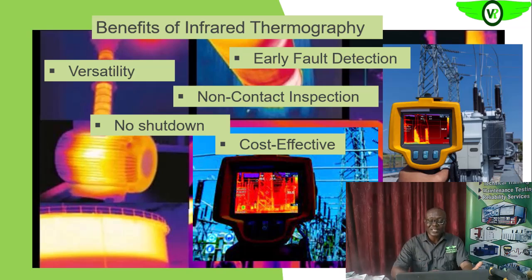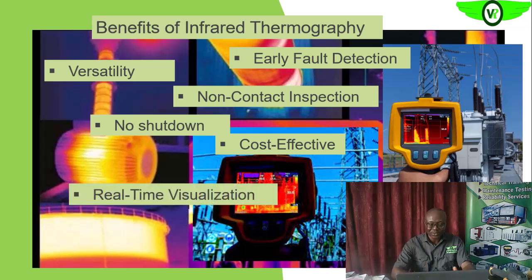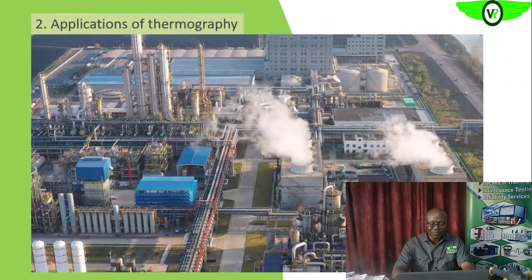So which means you can scan a very wide area of your facility for a very short time, in less than 5-10 minutes. Then if there is any point of interest, you see hotspots and the rest, then you now focus on such points and try to analyze further to know why you are having such hotspots. So we said it before, for real-time visualization.